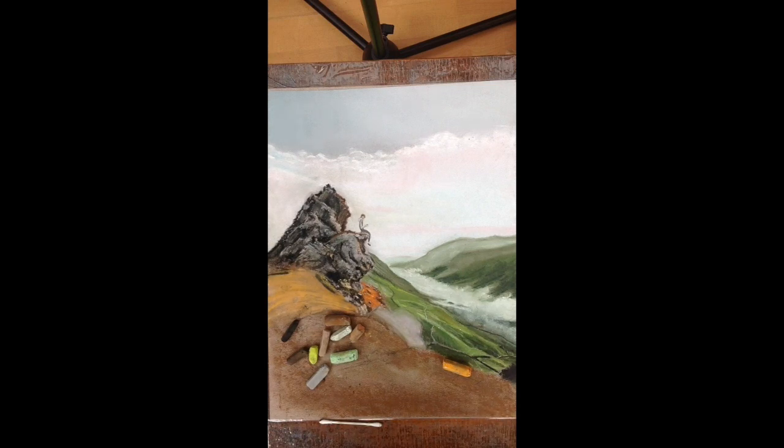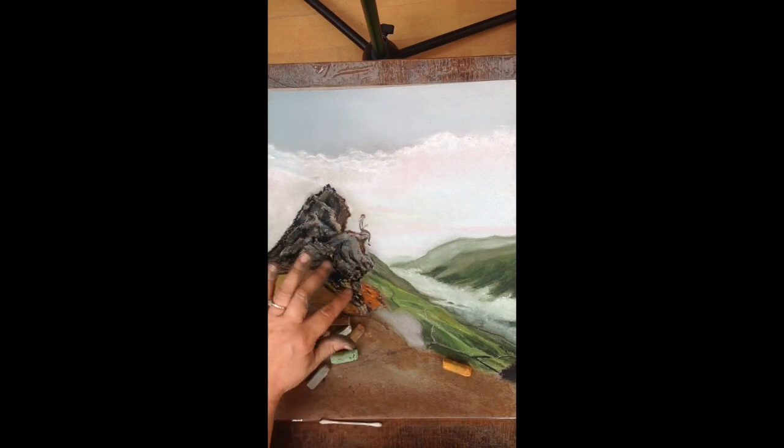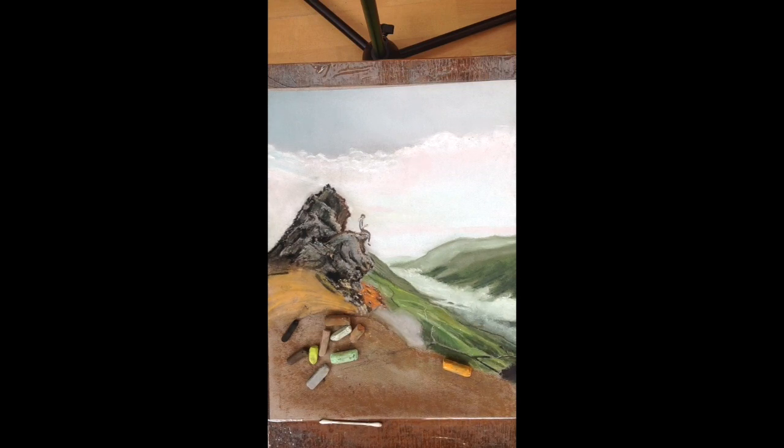So I'm going to leave him there for now because I'm going to continue with the rest of it. If I feel that he's not standing out enough, then I'm going to have to revisit him. But at the moment, I'm just going to leave him where he is, because I'm happy with all of this now. And it's just a case of now we've got all this foreground to do. Let me just check that we're still recording, which we are, thank God. Such a worry.